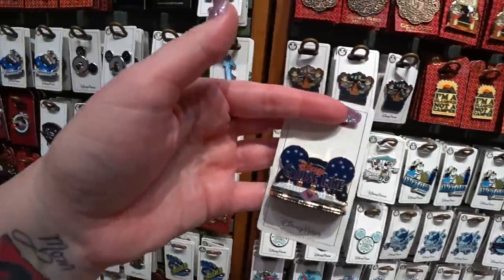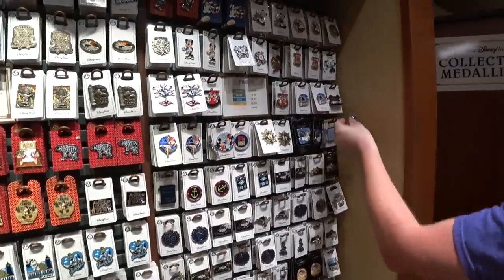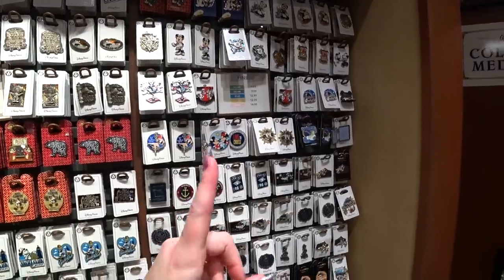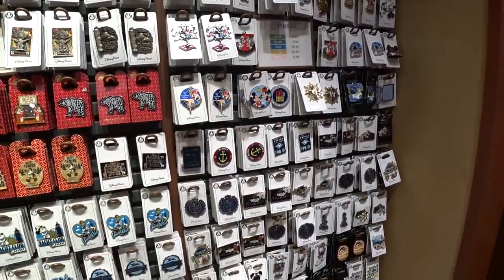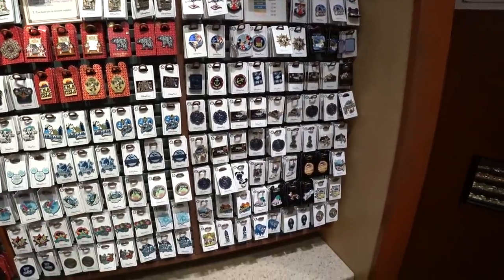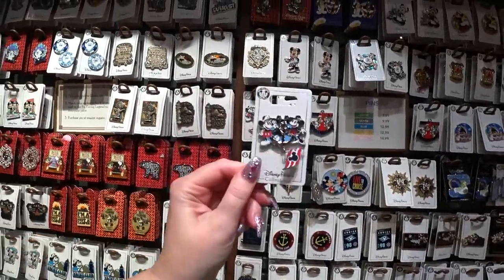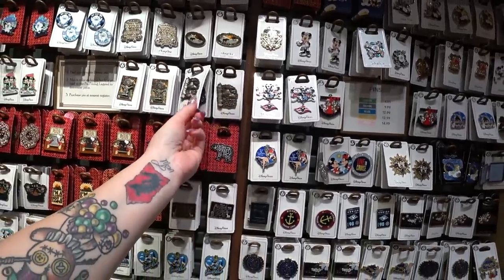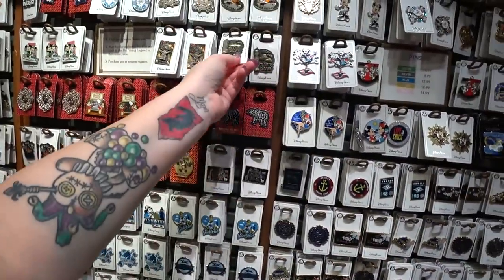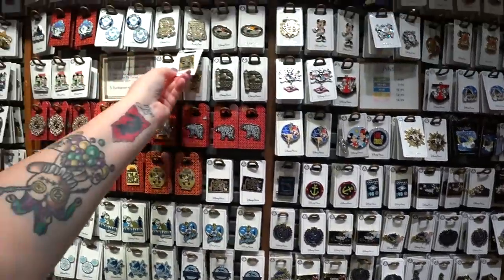This one's pink — pink is $14.99. So he got this out of the cruise section. They have a big cruise section here. Normally you can only get cruise stuff on the cruise line, except for pins. You can go to any park gift shop and buy Disney Cruise Line shirts and cups and stuff, but pins you can get here. Oh, I love that — 'My First Cruise!' Look how pretty these are. Oh my gosh, it's your favorite place — Trader Sam's! And I love Trader Sam's too. Look, it's the Polynesian Village.